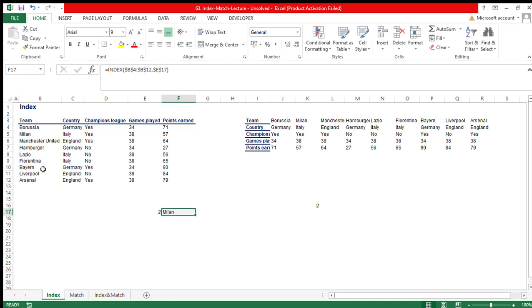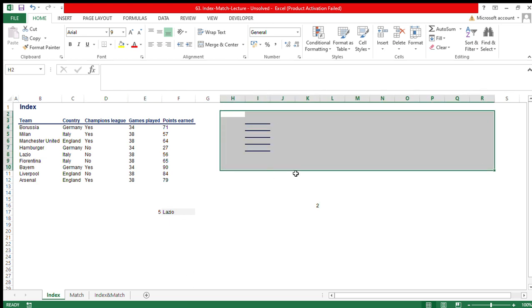See, Million is in the second row. Correct. If I change the number to 3, my Excel formula will give a different name. If it is 4, it will give a different name. If it is 5, it will give a different name. So in a nutshell, whenever we change the reference here, it gives the corresponding name in the Excel formula. Now let's change the data. Let me show you how I have changed the data here.